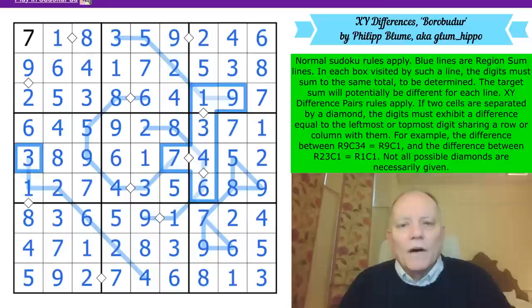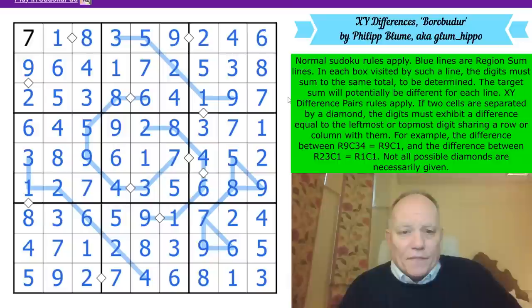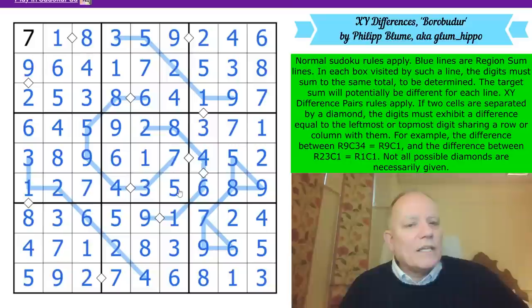That is the solution to what is an excellently judged example puzzle for Philip's XY differences hunt. I will say that some of the things we learned doing this puzzle are very useful in the hunt. Other things aren't particularly. I don't remember any significant parity conclusions in the pack. So that was very interesting in this puzzle. Maybe I've just forgotten them. I don't also remember vast numbers of X-wings, which we found here as well. Really nice puzzle from Philip. And you can expect a lot more of the same in the pack. And the standard of difficulty, it's kind of at this level mostly. I would accept the last puzzle, which is a bit harder. But there we go. You'll find your own levels of difficulty for the pack. Do give it a try. It is absolutely brilliant. And we would look forward to welcoming you on Patreon, or just celebrating the pack's release with you if you're already a patron. Thank you very much for following us on the channel. Hope to see you again soon and bye for now.